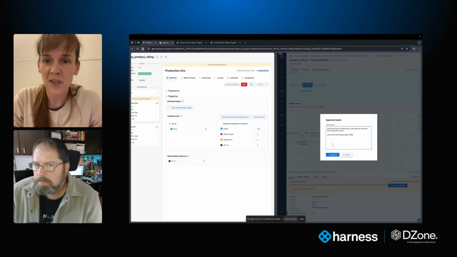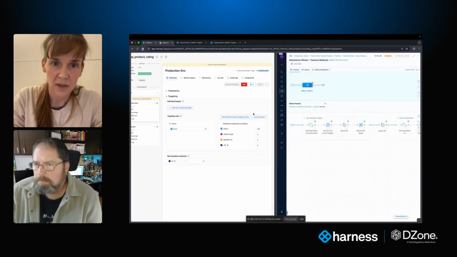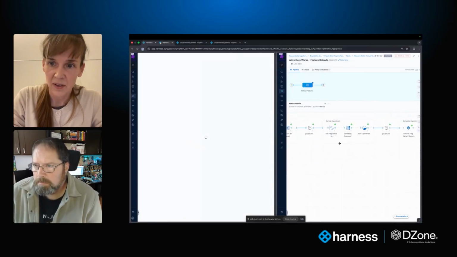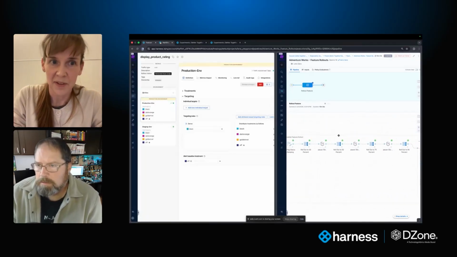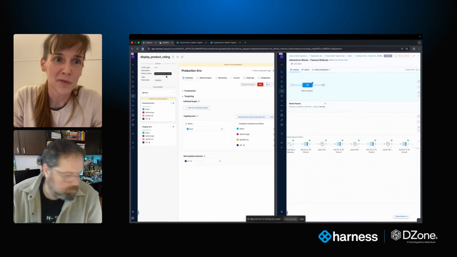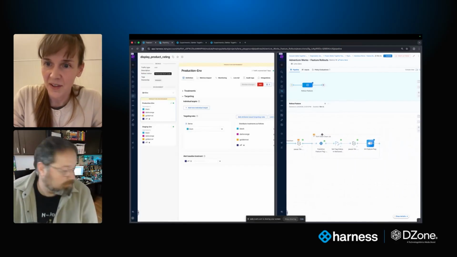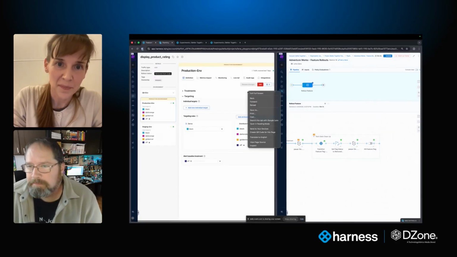All right, so we're going to disable targeting now because we don't need it anymore. And we approve that last. So in my pipeline now, we have the removed from code status, and we have just disabled the feature flag.